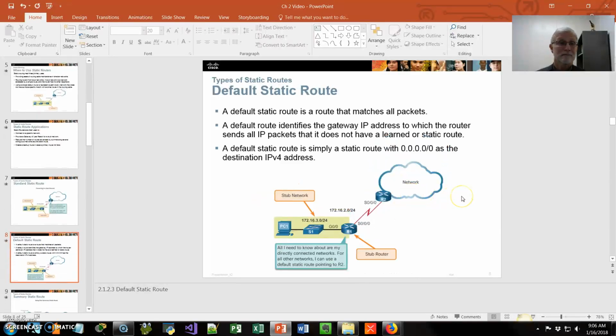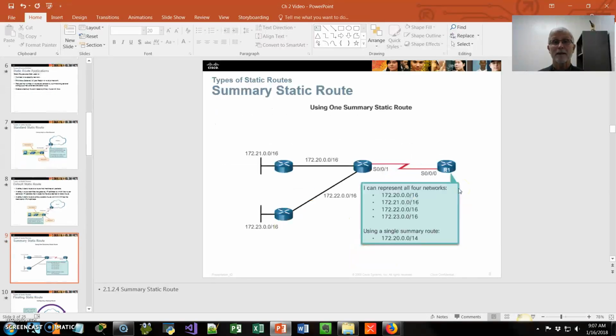Now, the default static route says, hey, I don't really know this address, so I want to make sure all my address bits are 0. So I'll identify a route that has 0.0.0.0 and then a 0 subnet mask. That would be a default static route, and we'll show you a little bit later how you know if it's a default static route or just a standard static route.